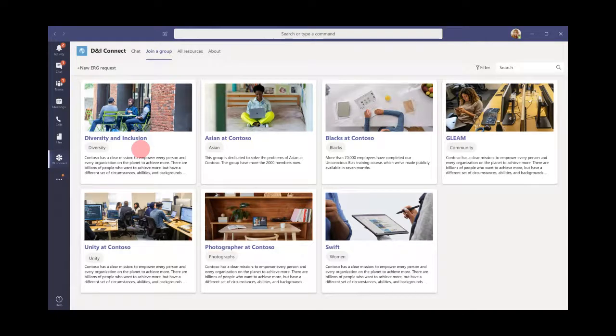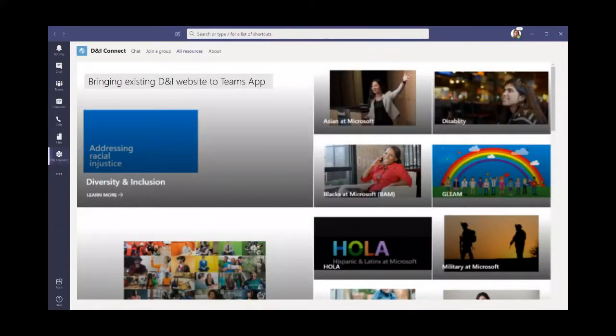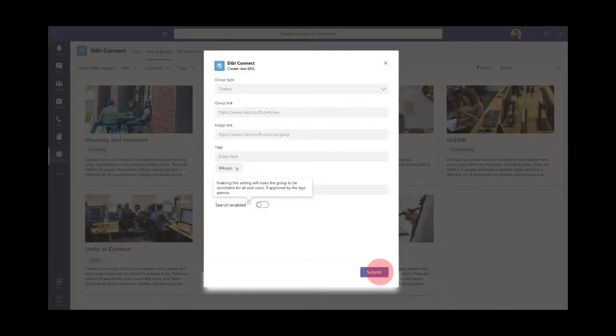The next tab is all resources. So if you're part of HR, if you're part of employee engagement teams, think about all the different links, all the different resources that you want your employees to keep handy when it comes to diversity and inclusion, when it comes to feeling part of the employee engagement experience, right? You can hard pin or create a static tab on the top to bring all of those resources into one consolidated pane of glass. Now, the creation of a group experience is an additional extension, if you will, of this app.